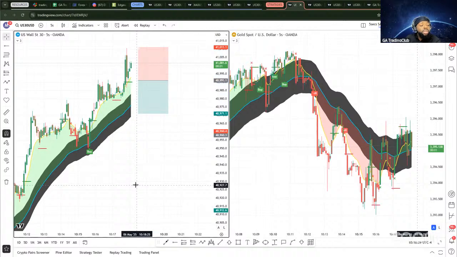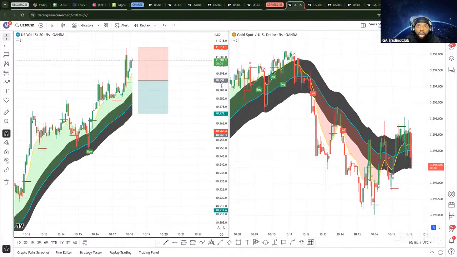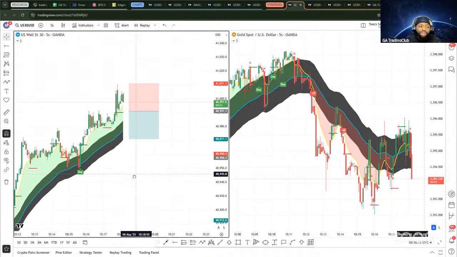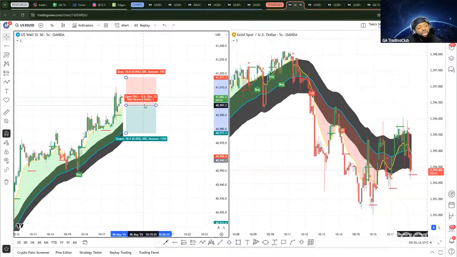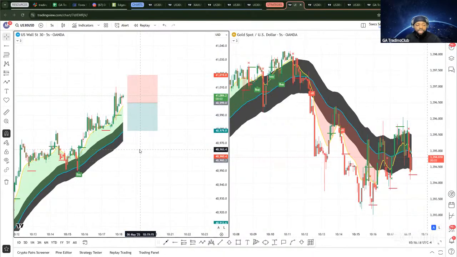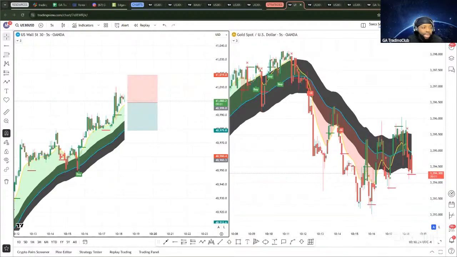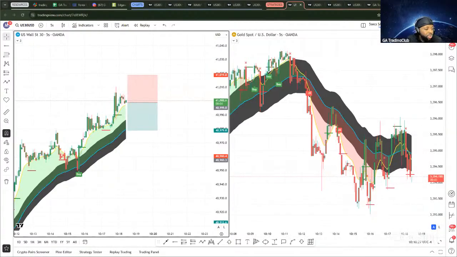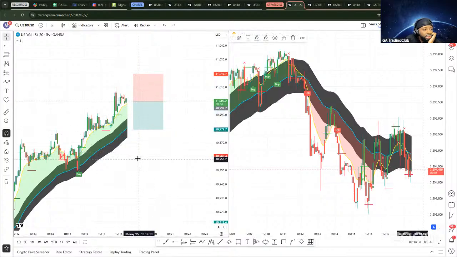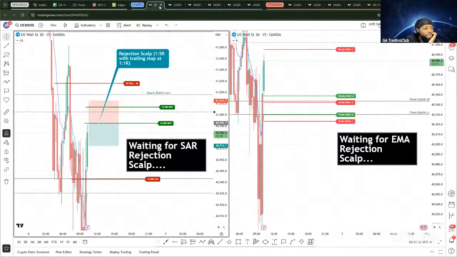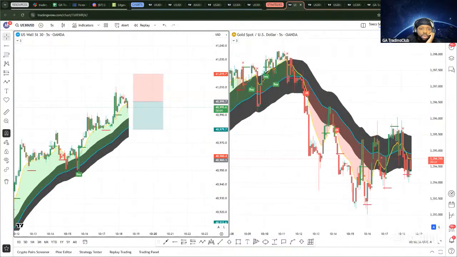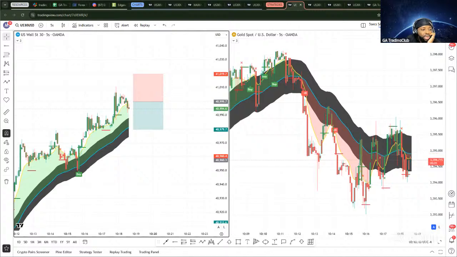Actually, 20 points stop loss, 100 points TP, but I have my trailing stop set at 1:1. So as soon as the trade achieves a 1:1, or as soon as the trade achieves 20 points in profit, my trailing stop starts trailing the profit. Let's see if we'll get this one. So we've already satisfied our requirements, right? Yep, perfect. So as soon as you see that red X, I am entering the trade.